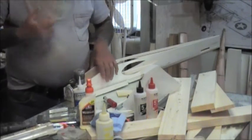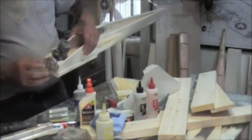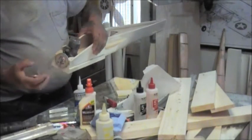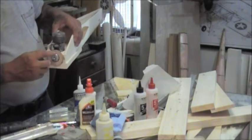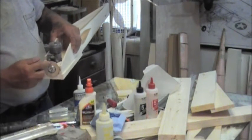So I've mounted the motor and I've cut the nose ring. I drilled an 1/8 inch hole because that's where the pin's going to be to hold the cowl on.